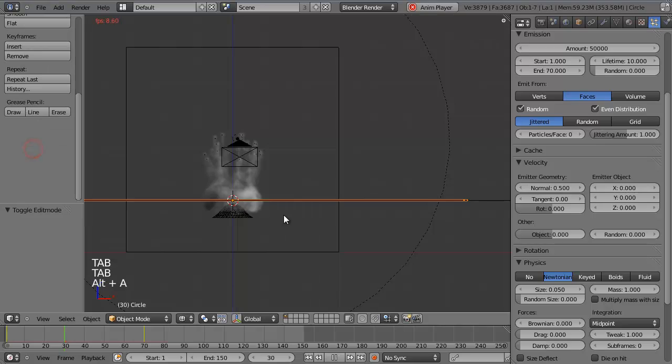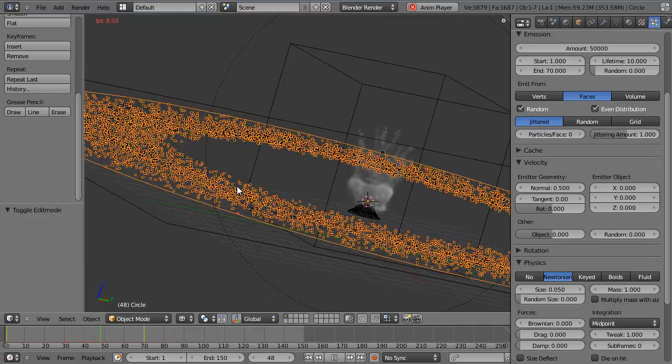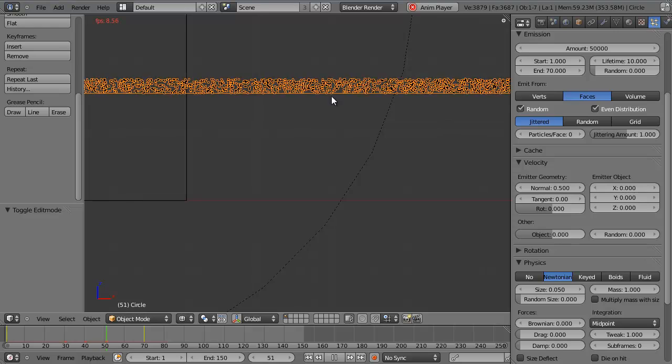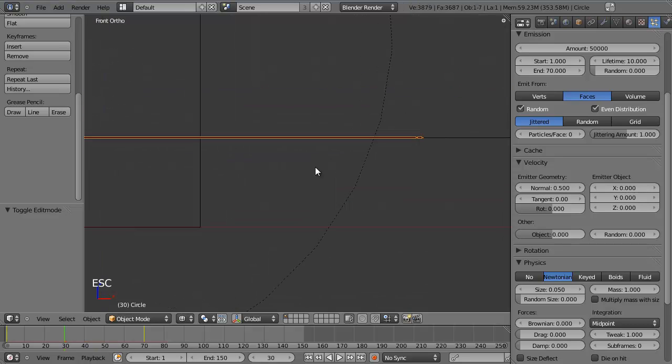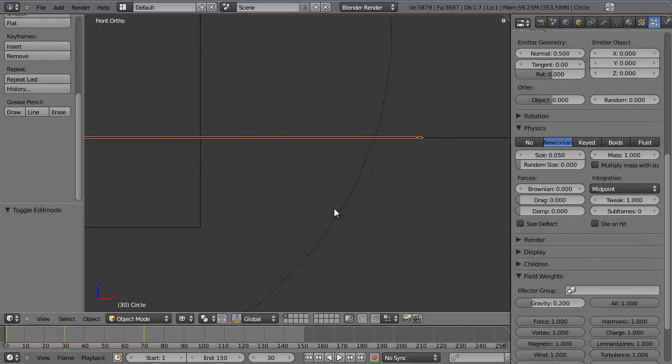No, I'm going to flip the normals. Okay, so basically what we want is the particles... Helps if I move on this way. You can see the particles raise up slightly, just sort of like there's a sound wave and it's kicking up the dust as it moves. And I'm also just going to give it a little bit of gravity as well. That's important.